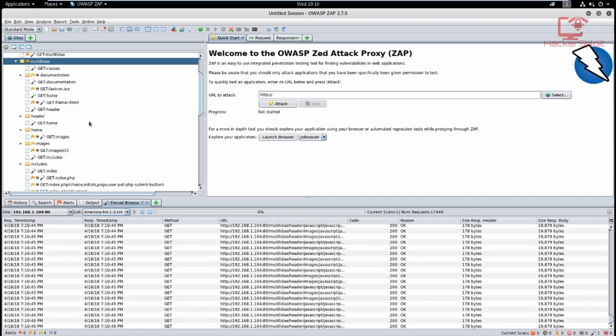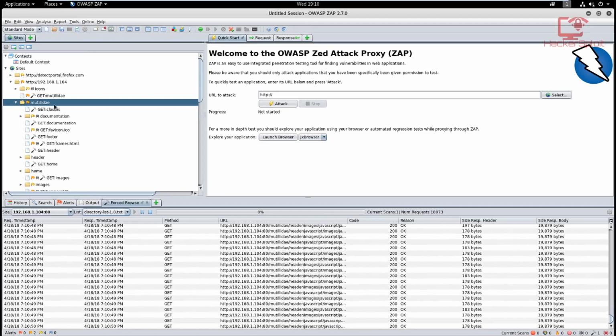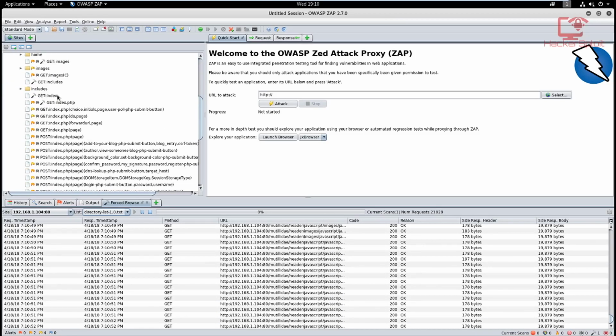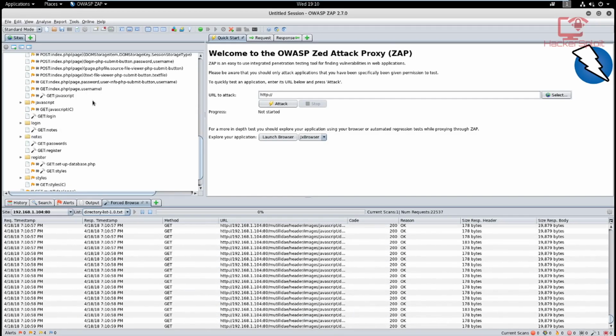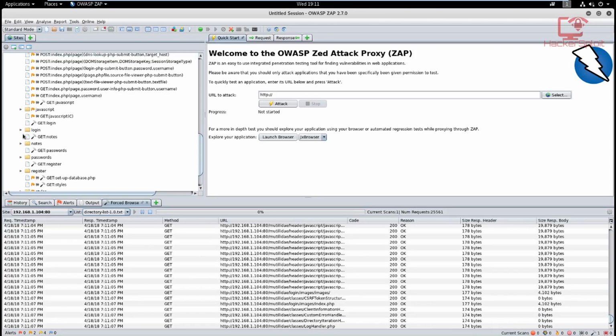Or you can look at the file from the website directory here. So, Mutillidae, let's see if we can find something that is really, really interesting here. So we have the includes, we have the GET index.php, the GET request, sorry, for the index. Oh, we have something interesting here. We have a notes folder. Aha! Now we're talking. Now this is where stuff gets really exciting.